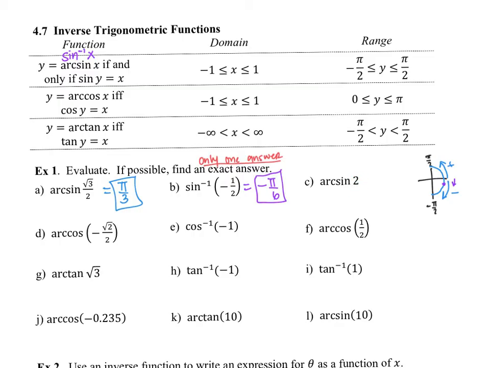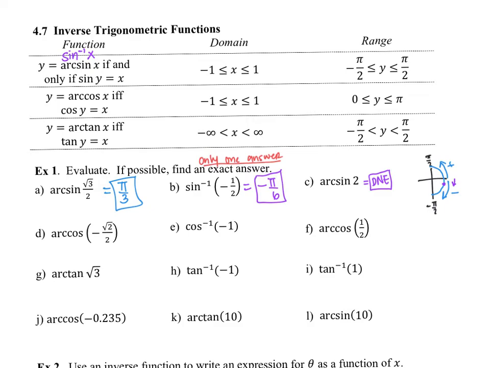Okay, I don't see that on the unit circle, which doesn't mean it doesn't exist. It might mean we need a calculator to get an approximation, but I'm going to go back. The domain of arcsine is between negative 1 and 1, which means the input here has to be between negative 1 and 1 because 2 is too big. The arcsine of 2 does not exist. If you wanted to check in your calculator, you could. If you put inverse sine of 2, it's going to give you some kind of error. But again, arcsine of 2 is not valid because the absolute value is higher than 1.